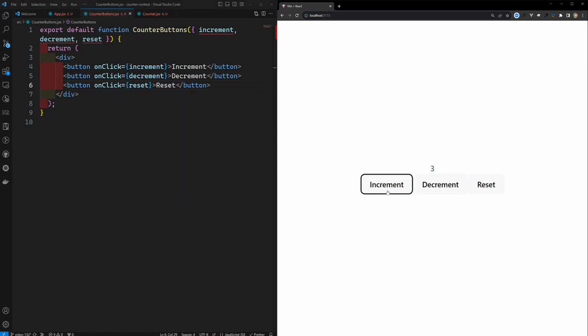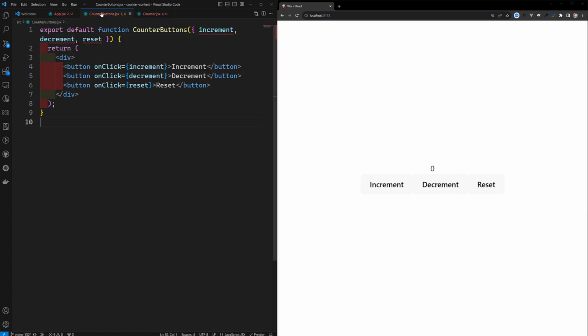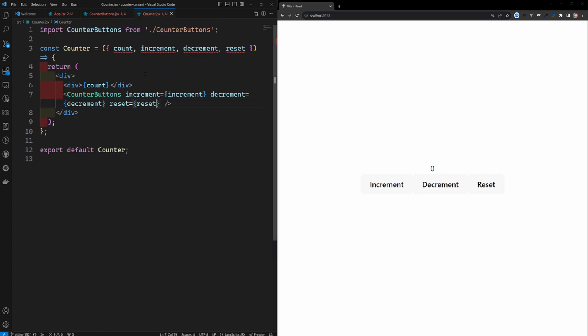So we are using it like this. Now if I click on increment, it is incrementing. If I click on decrement, it is decrementing, and if I click on reset, it is getting reset, making it 0. So this is the simple example which we have implemented. The red marks are coming because we need to write the prop type validation. You know how to write it, so I am not writing it here. In our travel app we are writing the prop type validations, but here I am not implementing it.